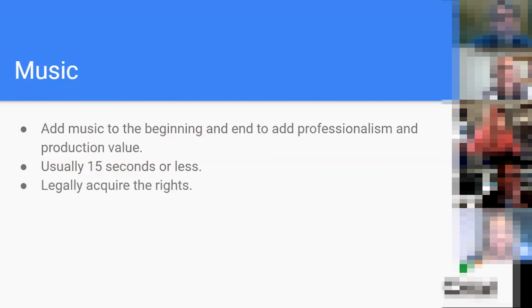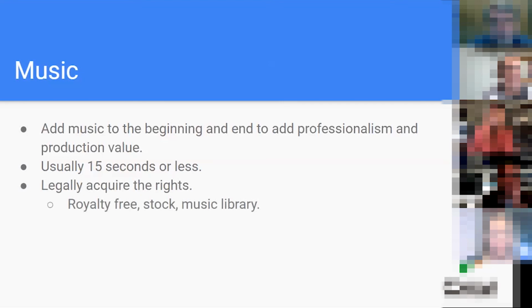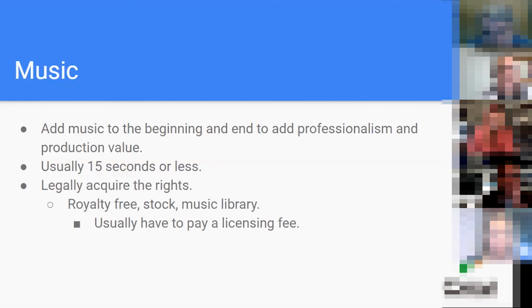Make sure that you legally acquire the rights. Use some royalty-free or stock music. You may have to pay a licensing fee. If you use a website, there's one called freemusicarchive.org. That one is free. There's also a site that I recommend. It's called audiojungle.net. You might find a 15-second piece of music out there, and it might cost you $8 to buy the rights to that.